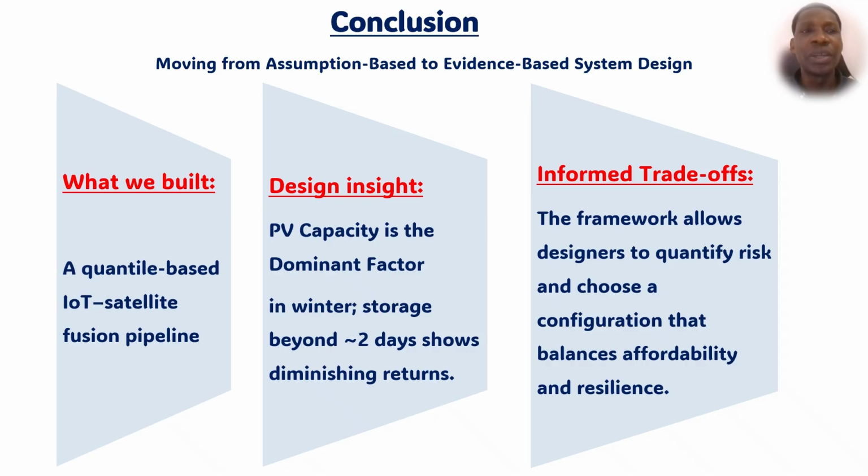Conclusively, moving from assumption-based to evidence-based system design, we built a quantile-based IoT satellite fusion pipeline where PV capacity is seen to be the dominant factor in winter at low solar level. Storage on batteries beyond 2 days shows diminishing returns. The framework allows designers to quantify risk and choose configurations that balance affordability and resilience.